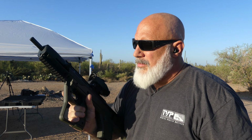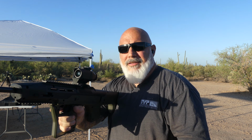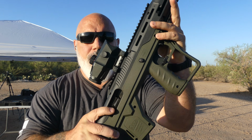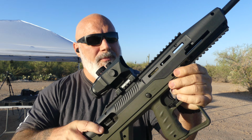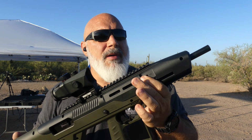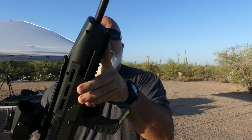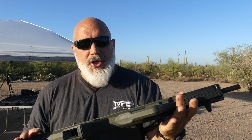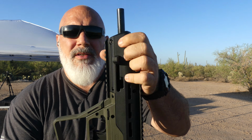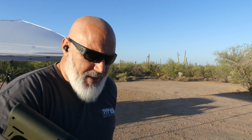So that's just fun. When is the charging handle slap not fun, right? So that's sort of what I know about it. Your ejection port and chamber are here. Has Picatinny rail on top, some venting. This looks to be M-LOK, maybe if you wanted to put a light on it or something, and some Picatinny at the bottom. Everything seems to be screwed together, with all these little holes all over it, and nuts here. Let's stop talking about it.